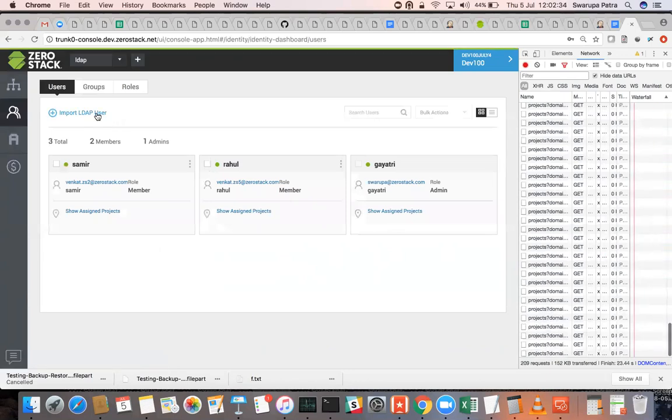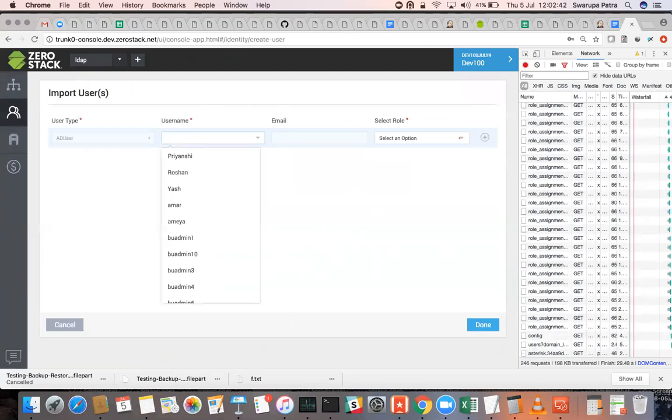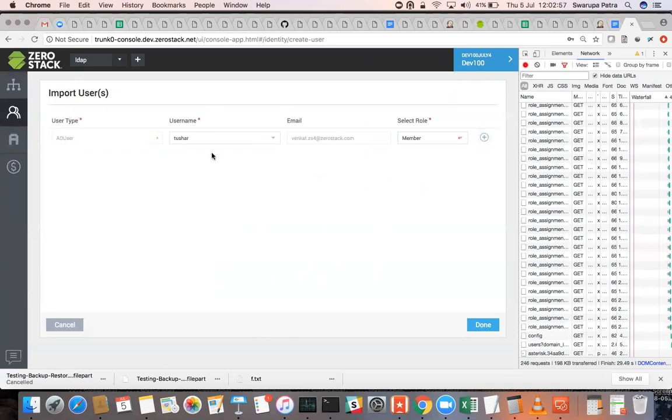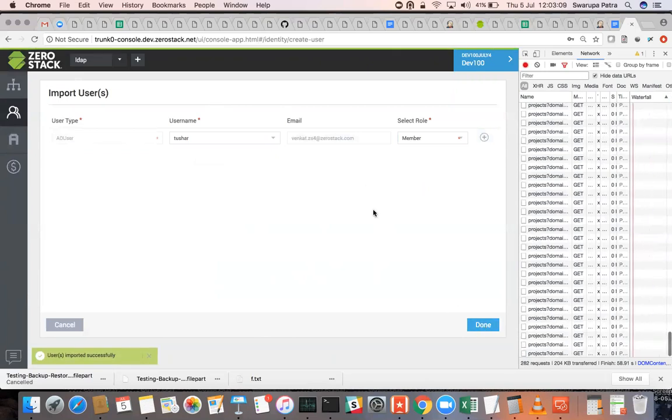So say import user. So basically search and sort, both the things work in the import user tab, but we have an issue at the customer end because they have more number of users. So the searching is not working properly because of the performance issue. So this is member at view level, right?